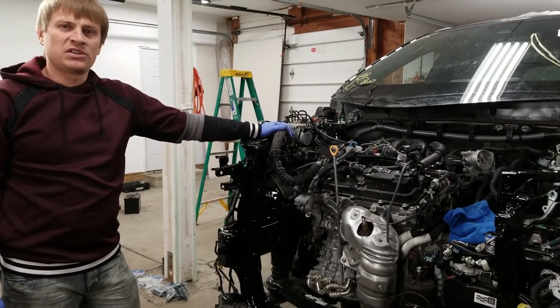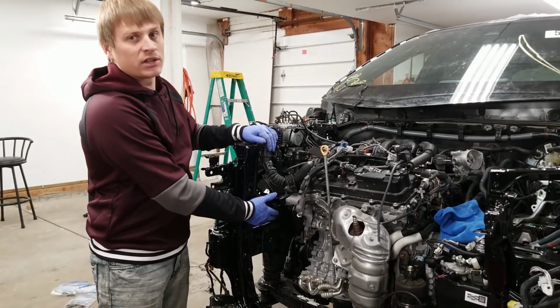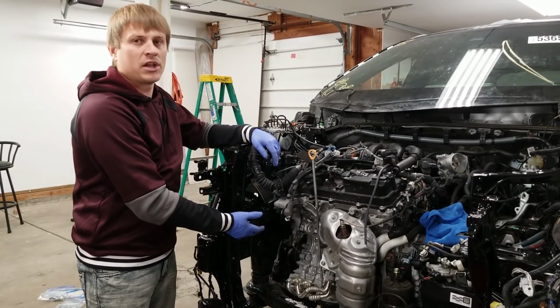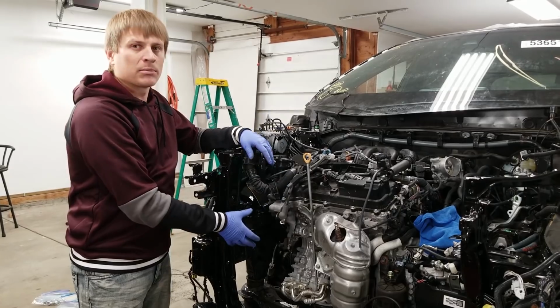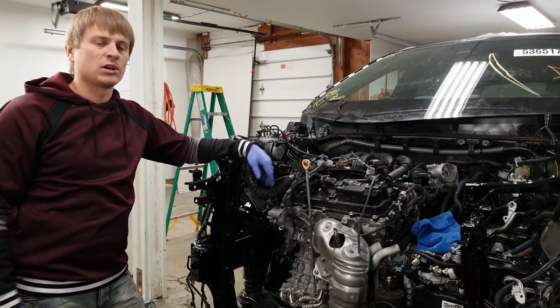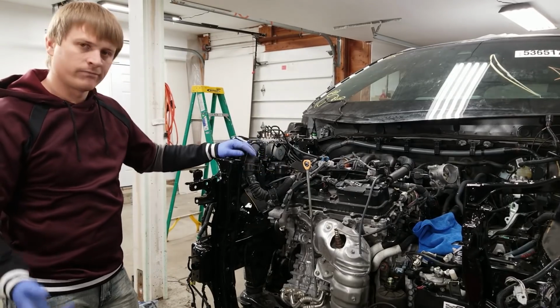Now the ECU is in, let's install the tensioner, AC and the alternator. And we should be wrapped up on this side. And after that, I think I will try to start the vehicle. Let's do it.